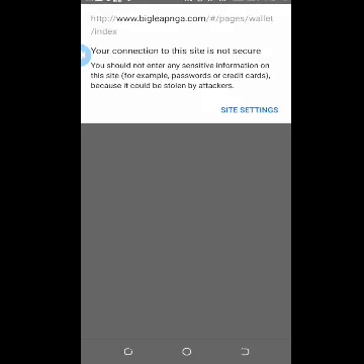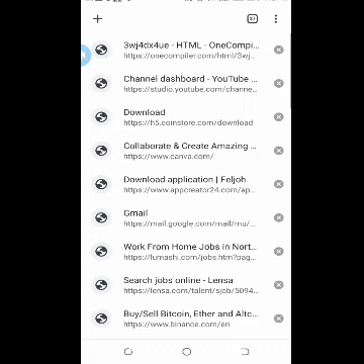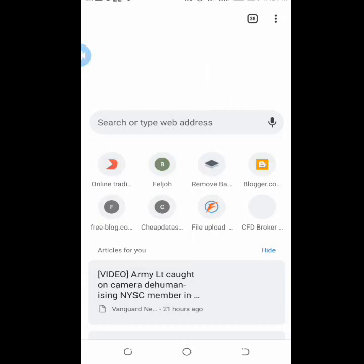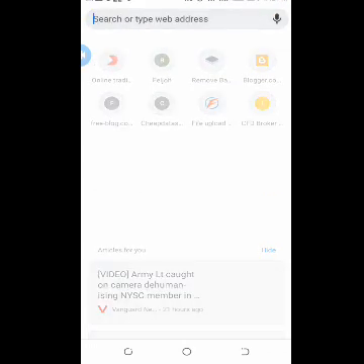Okay, so you just come and type, let me just add a page. Alright, so you type renderforest.com.